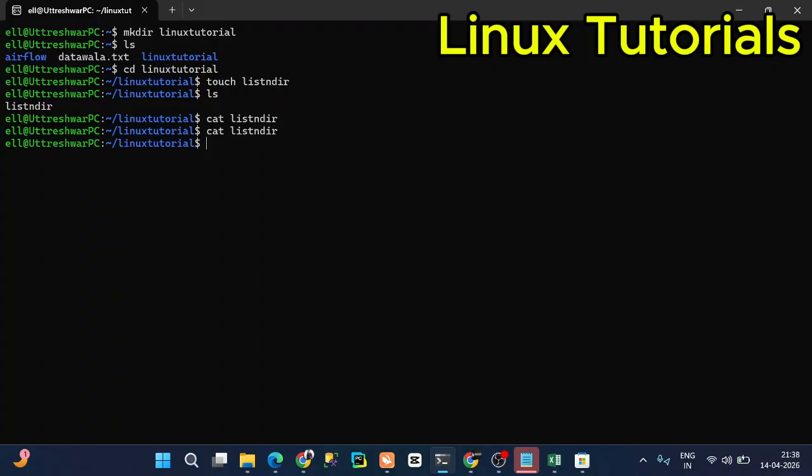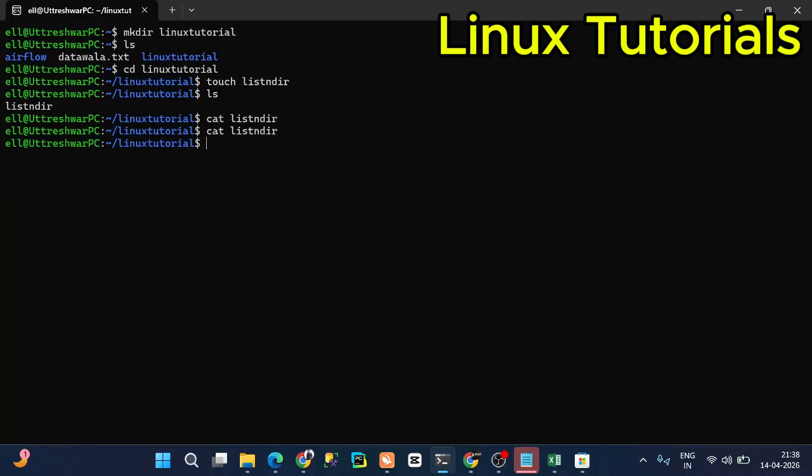Alternatively, we can use other commands as well, like head or tail, if you want to read particular lines. We will take it in the next class maybe, but today let's focus on cat. So cat will open this file, but inside this file we don't see anything.